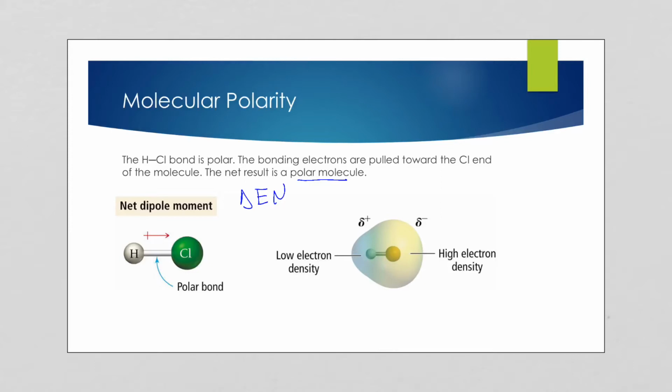Remember, what that means is if we have a polar bond, we end up with a dipole. Now, in a molecule, what we're looking for is the overall dipole of the molecule. So we're going to look at the bonds and their dipoles and look at how all those dipoles combine to give us an overall dipole for the molecule, or what we call a net dipole moment for the molecule. Now again, very simple. If you have just 2 atoms, you look at the bond. If it's polar, well, then the molecule's polar. But what if we have more than 2 atoms?